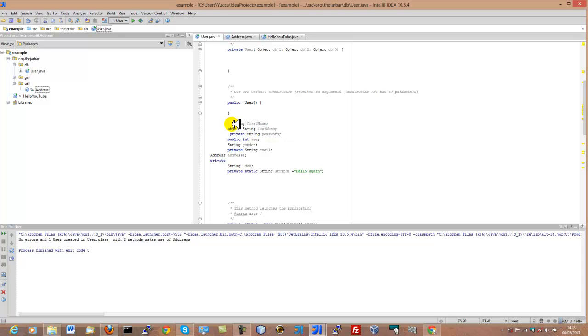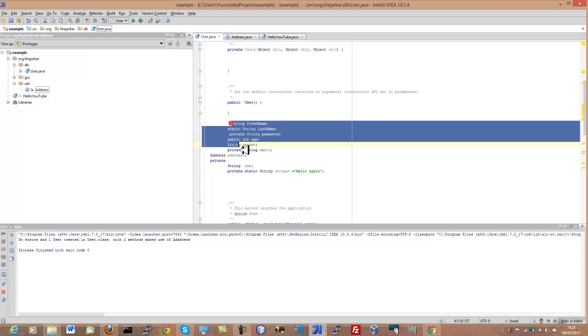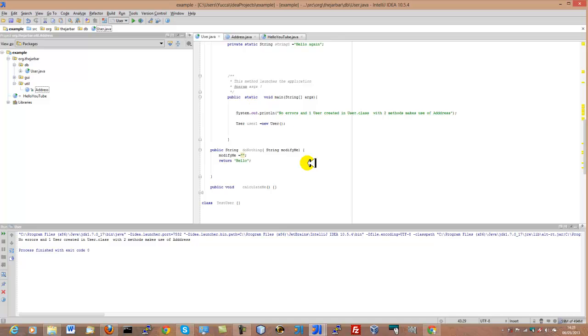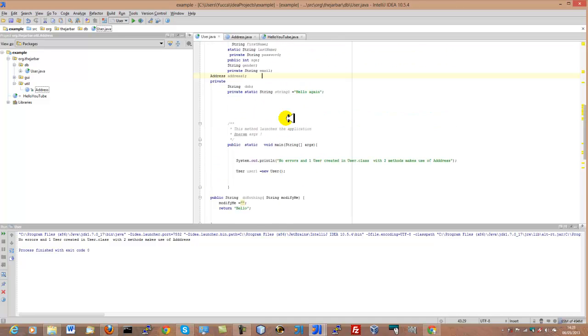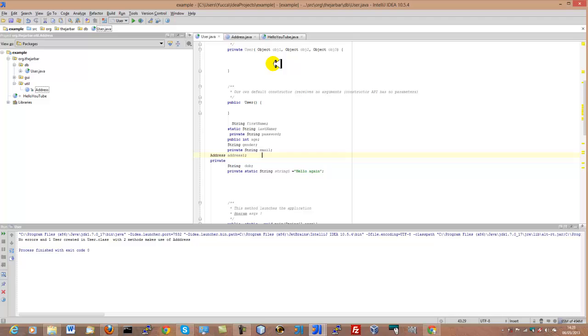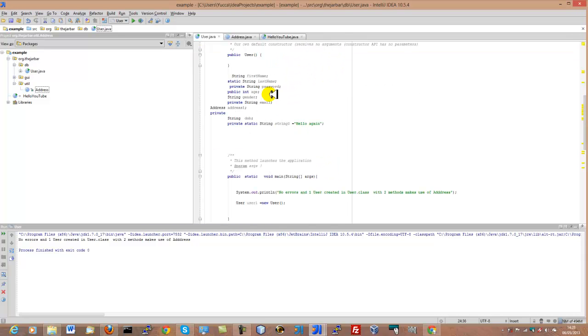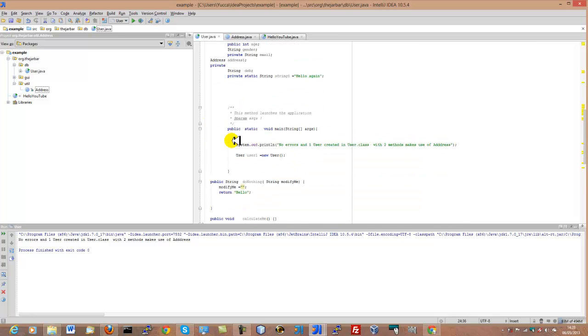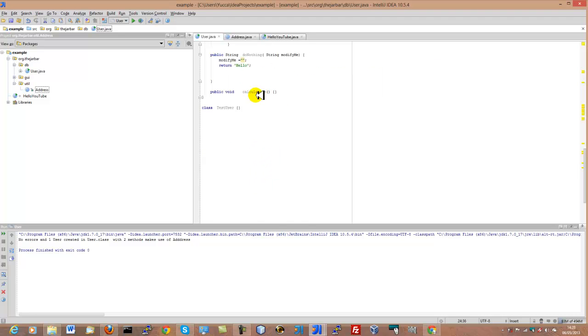In other words, all our variables here and all our fields here for that matter and all our methods here are able to interact with each other, provided of course that we've instantiated a user object and that we have an identifier or a reference variable to interact with the user object which we create. So without instantiating or without creating a new user object, some of these entities or some of these members won't be able to be accessed.